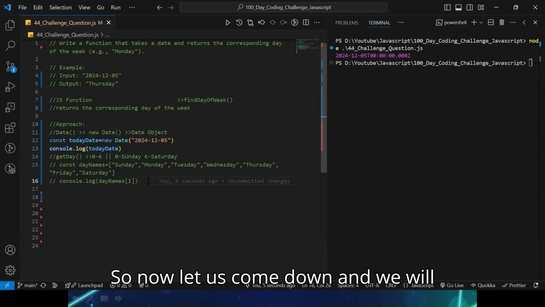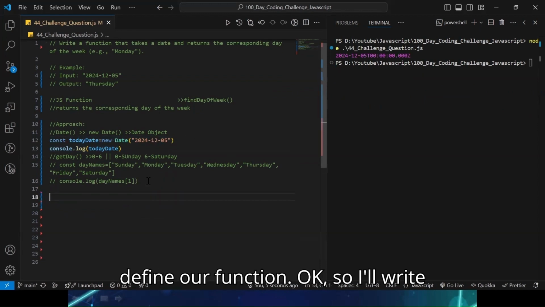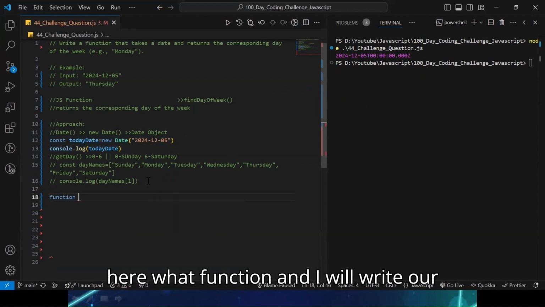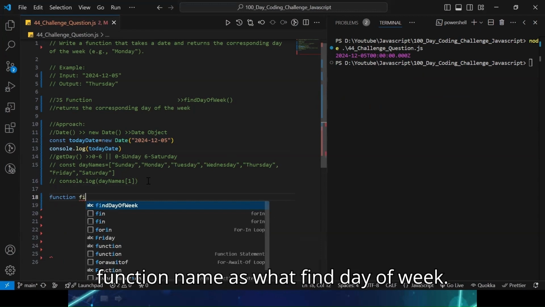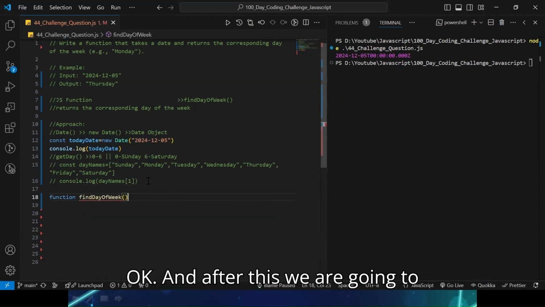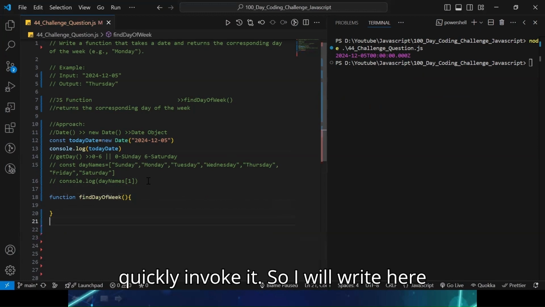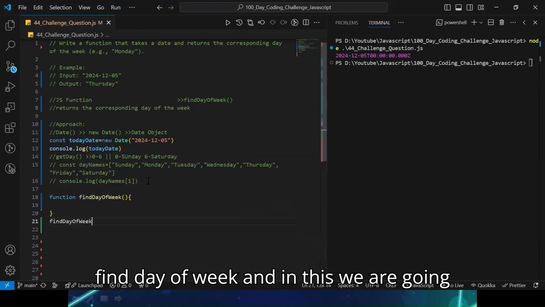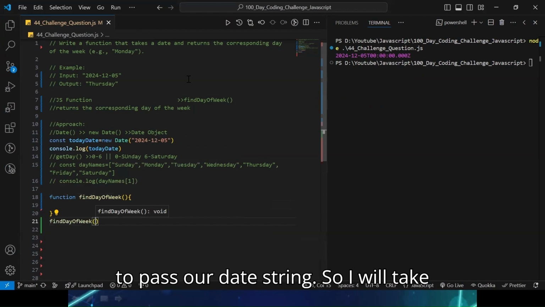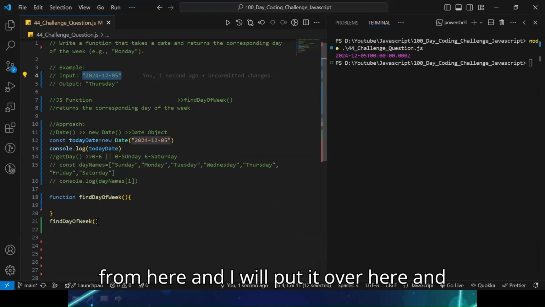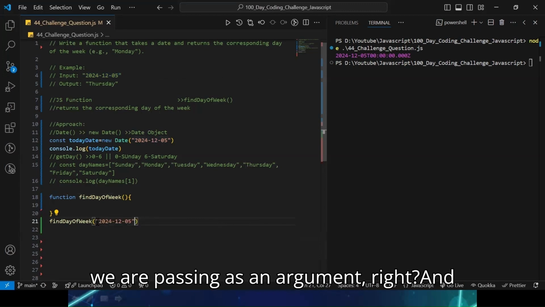So now let us come down and define our function, okay? So I'll write function, and I will write our function name as findDayOfWeek, okay? And after this, we are going to quickly invoke it. So I will write findDayOfWeek, and in this we are going to pass our date string. So I will take it from here and put it over here, and we are passing it as an argument, right?